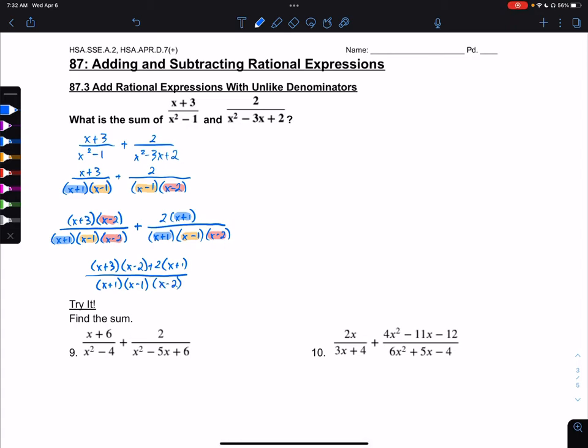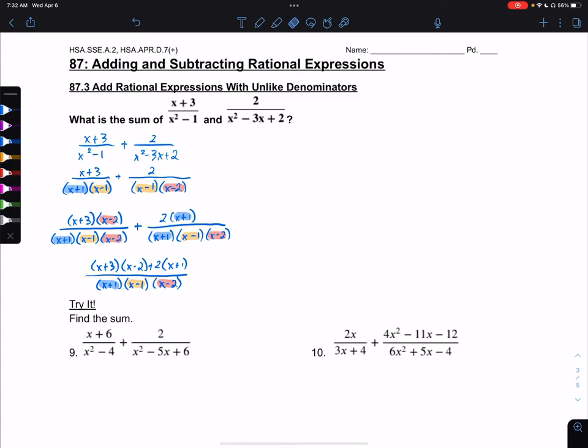All right, so just make sure everything matches up. You want to be careful that you don't copy anything wrong. So you take your x + 3 and the x − 2, and then you're adding the 2 times the quantity x + 1 in the numerator. My denominator was copied the same way. Again, if you want to color code it somehow just to keep track of everything, feel free to.